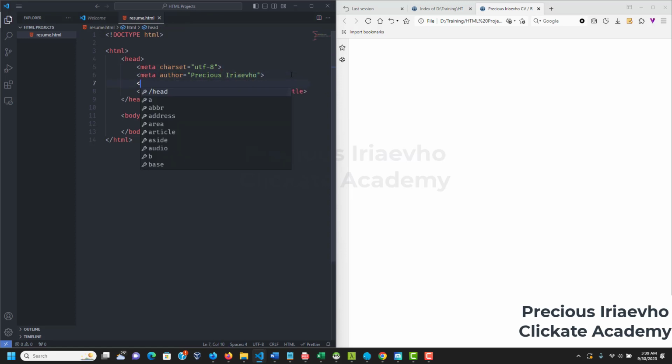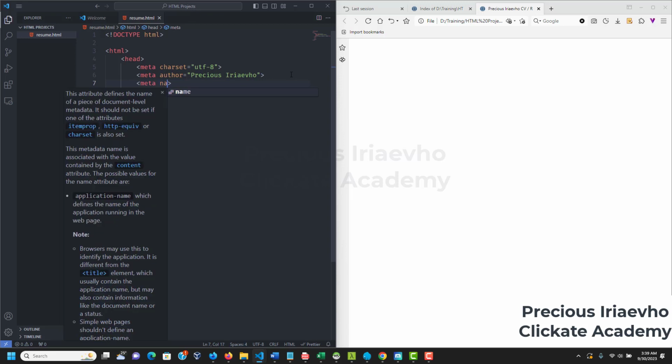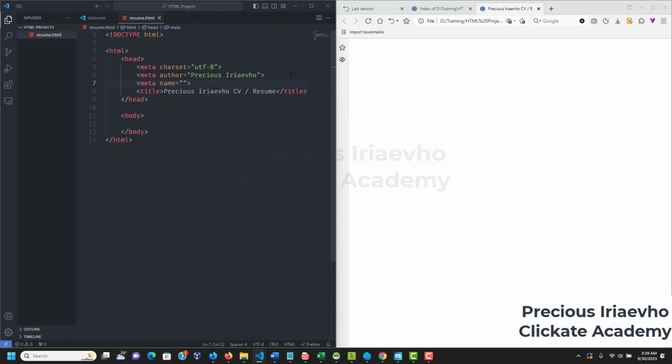Then I want another meta. This is for the responsiveness, so it looks good on mobile. So name, this is viewport. Okay, like ports, not pothole, like ports, like the airports. Then we have content. I'm typing this now so that you can understand it, but in the next videos, I'm going to copy and paste them.